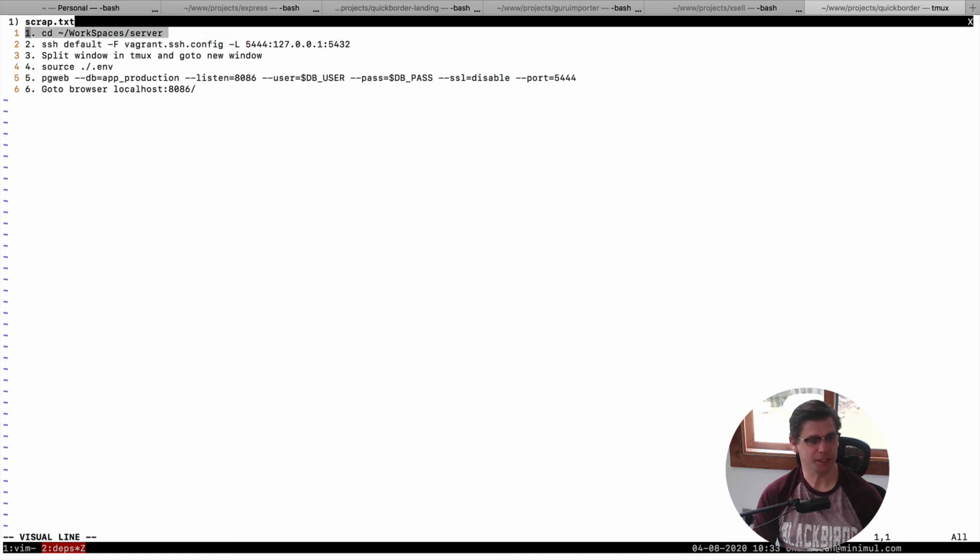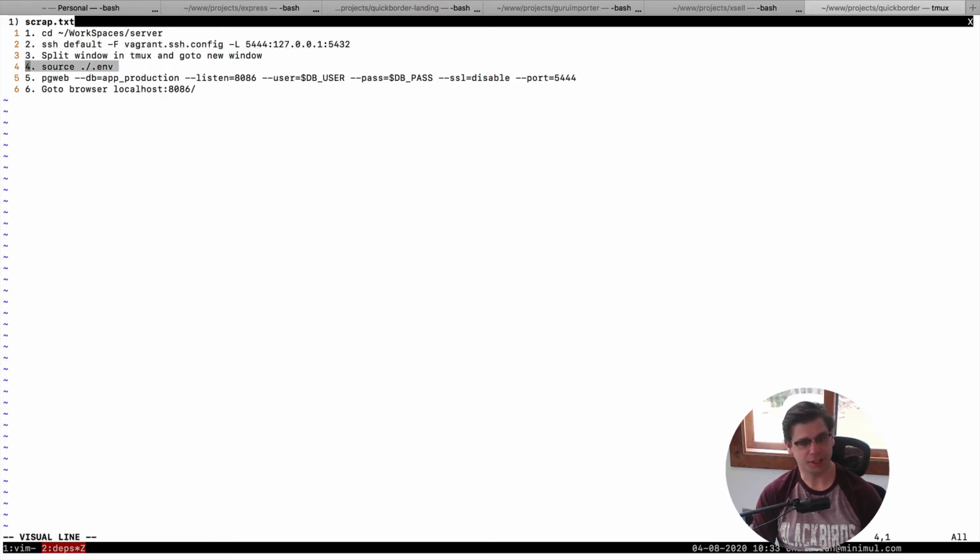So I'm CDing to where I have server information. Specifically, I have a .env file which has the database user and database password for the production Postgres. And I'm just making a tunnel, 5444 locally, and I'm tunneling over to 5432, which again is the default on production.